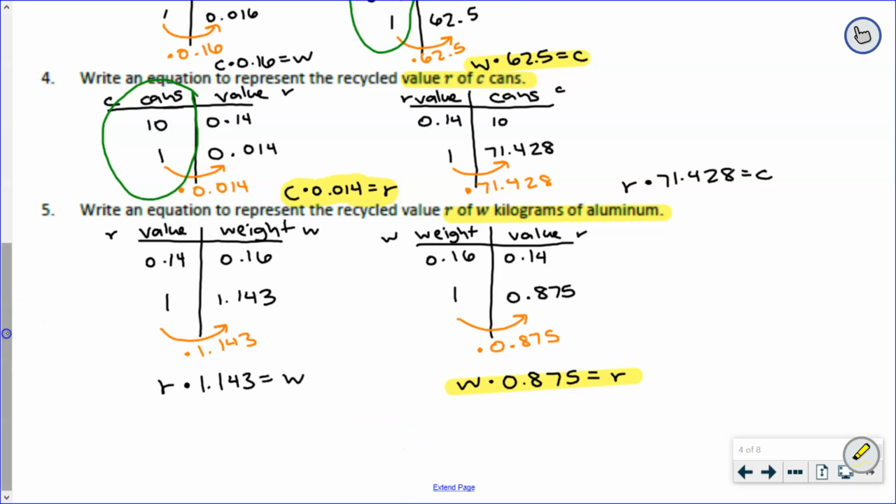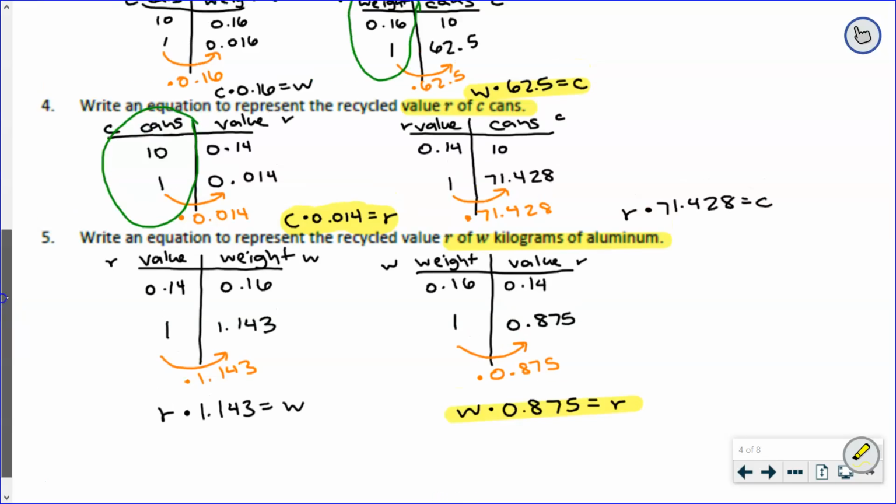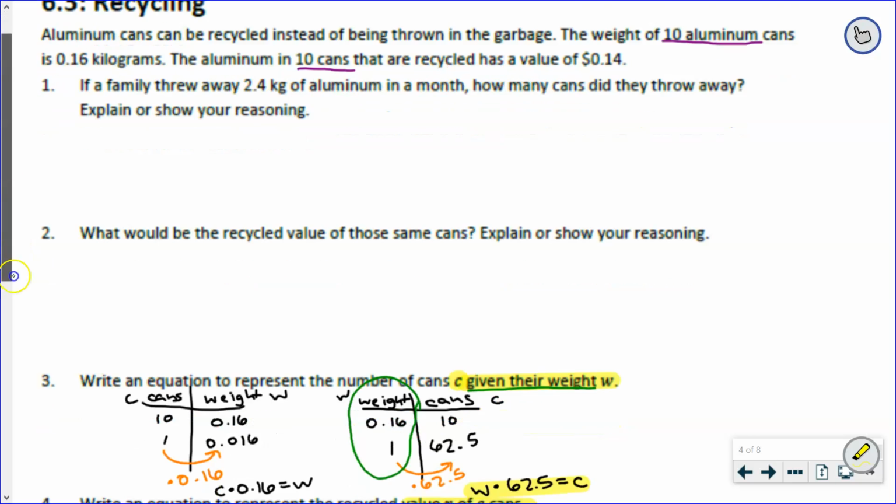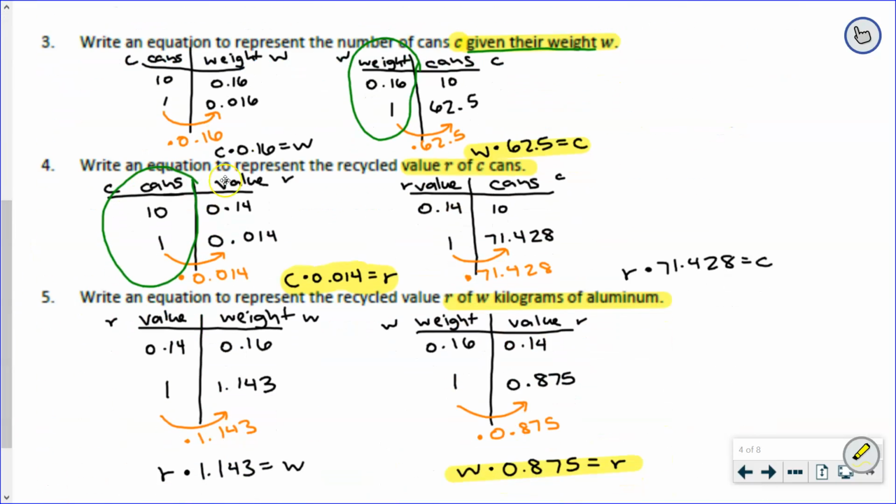Now that we've gone through all that work of writing our 3 different equations, and honestly, we actually wrote 6 equations, didn't we? And that's what I really wanted you to recognize, is we talked about there being 2 equations per proportion. We actually have 3 different proportions here. We can make a relationship between the weight and the number of cans. They are proportionally related. The more cans you have, the more they're going to weigh, which means there's 2 equations for that. We also can write a relationship between how many cans we're going to recycle and the amount of money we're going to make. So again, you can see 2 relationships, 2 equations for that one single relationship.